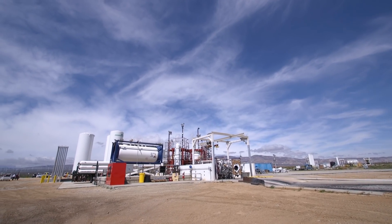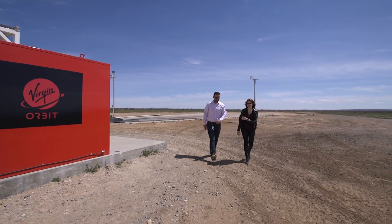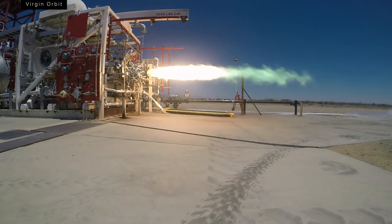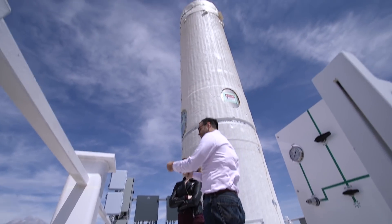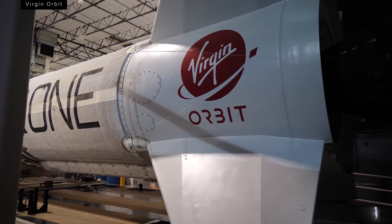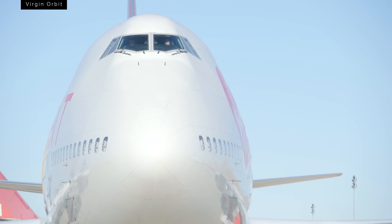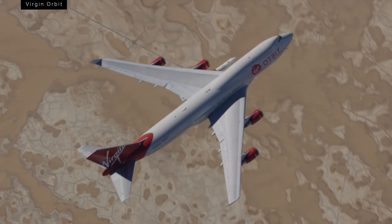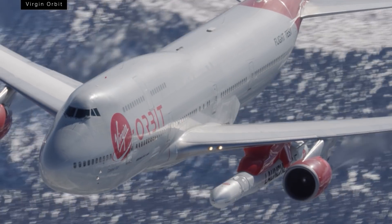Virgin Orbit is still deep in the midst of its testing program. Farther out in the desert, it's testing its small rocket engine at a firing range. There's a lot of complexity that comes from lighting the engine up in midair — when launching from the ground you can plug into an electrical outlet or a pipeline, but launching from an airplane means building all that infrastructure to physically fit on board and be safe and regulatorily appropriate. The company routinely runs test flights, and recently they've been flying with Launcher One attached. Soon, they'll fill the rocket with water to give it a more realistic weight, and then drop it to see if it falls like the engineers think it will.